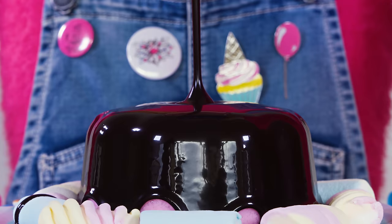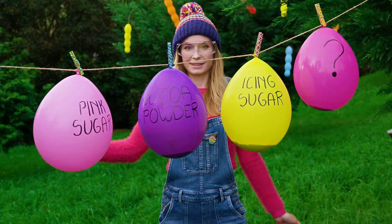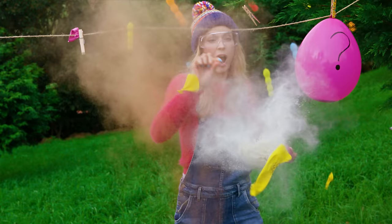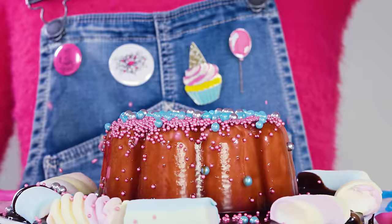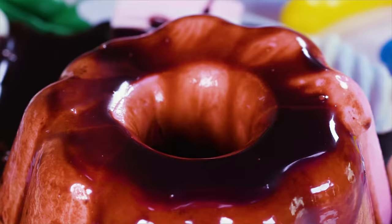I think we need to add some color back to our mousse cake. Let's see what we have. Pink sugar, no. Cocoa, no. Icing sugar, no. You know what? I'm feeling adventurous. Let's go for the mysterious balloon. Can you guess what's inside? Let's find out together. It's a variety of beautiful sprinkles.